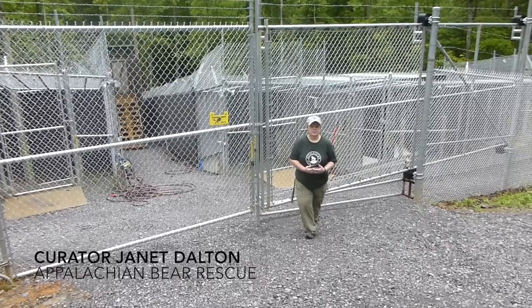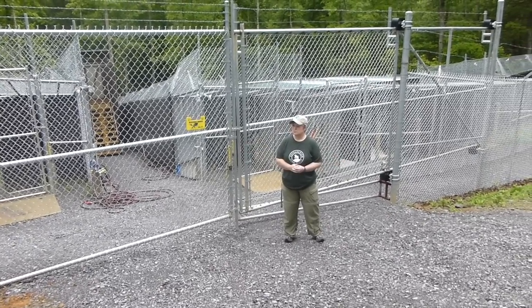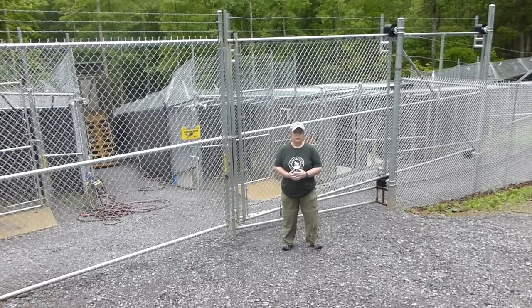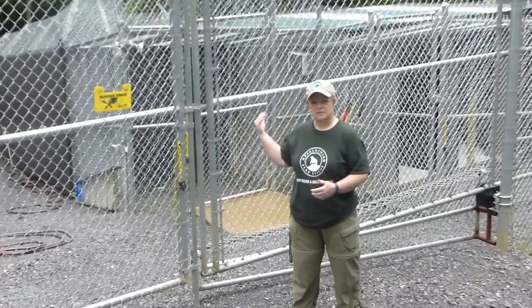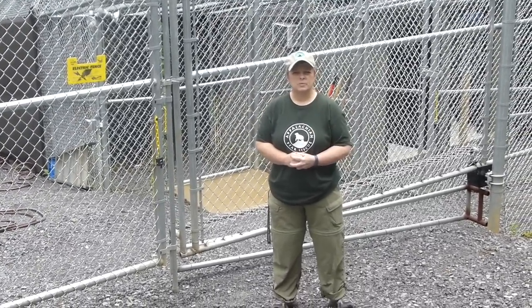Like to show you our new enclosures here at Appalachian Bear Rescue. We have two brand new enclosures. The entire area is over 1 acre, with both interior enclosures being a little over a half acre. There's a 15-foot safety corridor all around the enclosures. So come with me and we'll take a look at it.